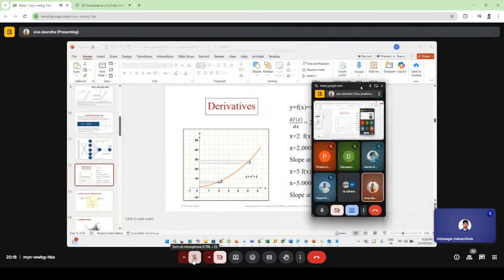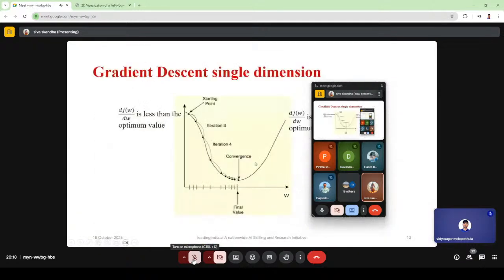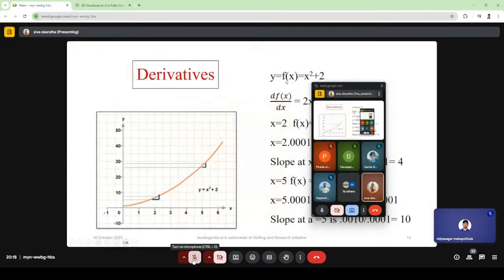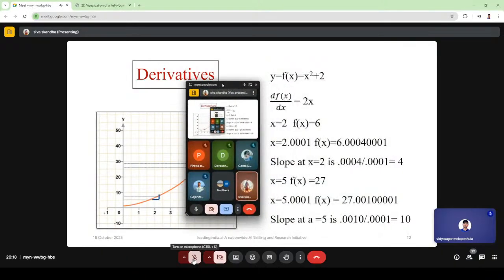Now let us discuss derivatives. My basic question is why we need to use derivatives. Why do we use derivatives? Why do we use integrations?